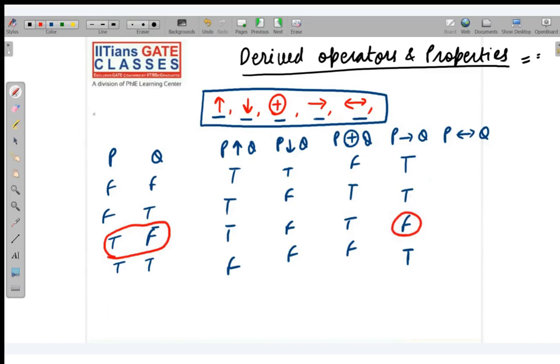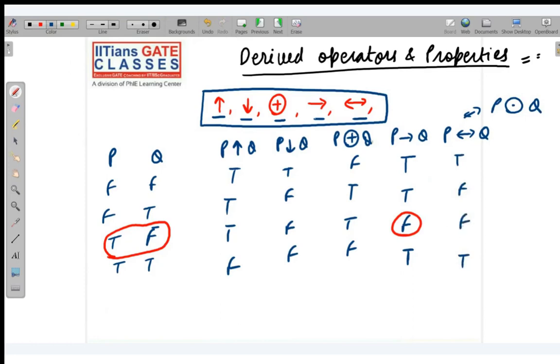Next is double implication. If you have studied Boolean algebra, it is just like your XNOR. So it will be true and true, and here it will be false, like this.